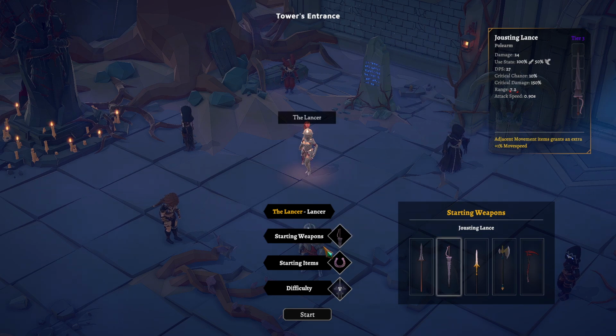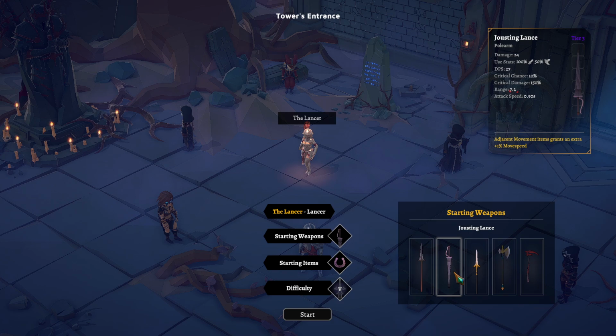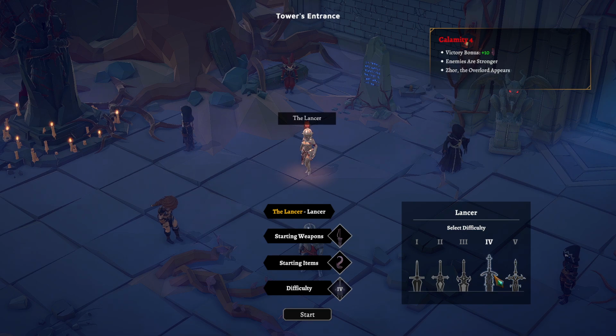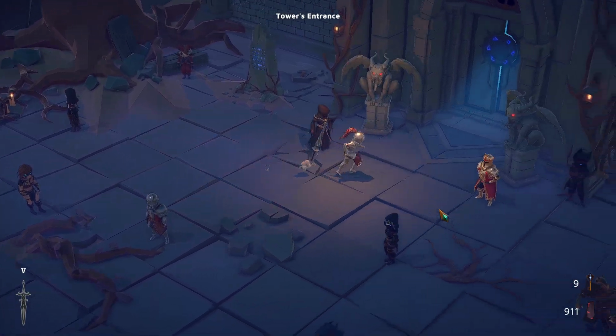And then, we are going to take... I can't decide between a scythe or the lance. Let's go the lance. We'll start with the lance. And then I think we're going to take the tentacle. Adjacent polearm items plus 1% lifesteal for each 2 range. That sounds fun. Let's go to Calamity 5. And honestly, let's see how this goes.